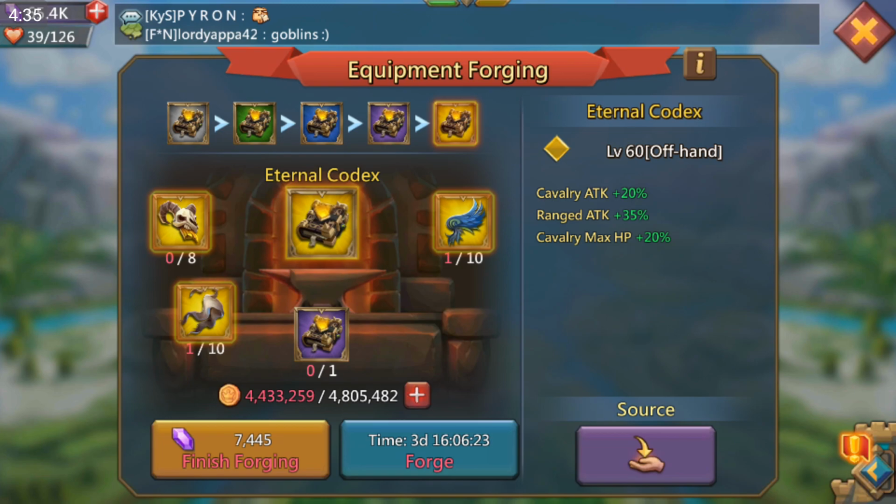And then, finally, the accessory pieces. I have 3 of them different. The reason being is that it's significantly cheaper if you are going to go and work on 3 different accessory pieces instead of just 1.